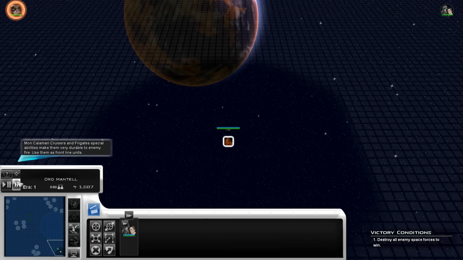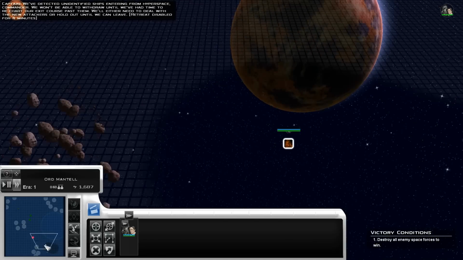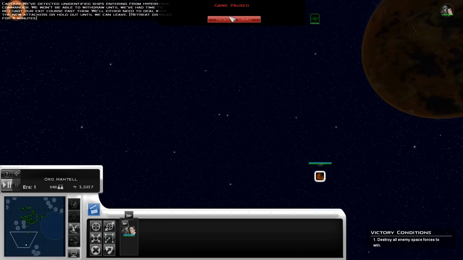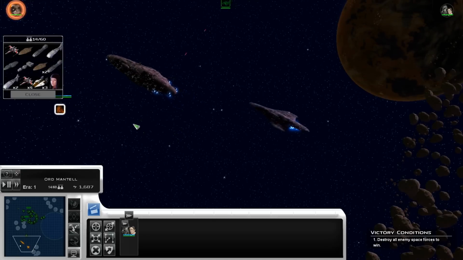Ooh, raid fleet. Alright, hang on. The enemy is approaching. Don't worry, I'll leave. So let's back off to over here. I'm not worried about a hypervelocity gun, so I'm happy to let the raid fleet come in. Choose your reinforcements. And we'll see what we're dealing with. Maybe some Hapens, because I like Hapens.